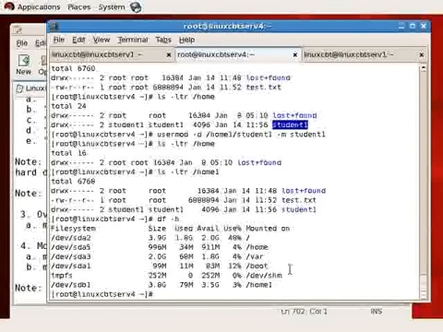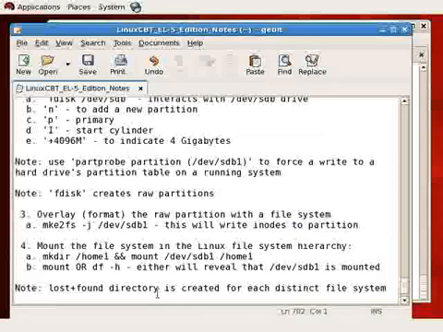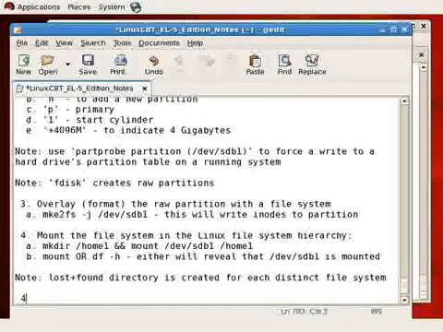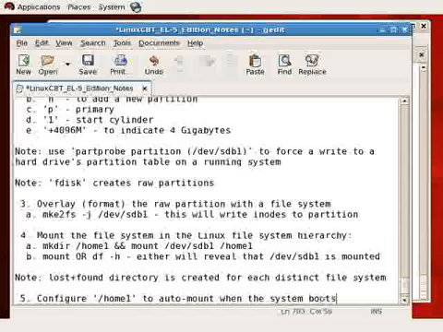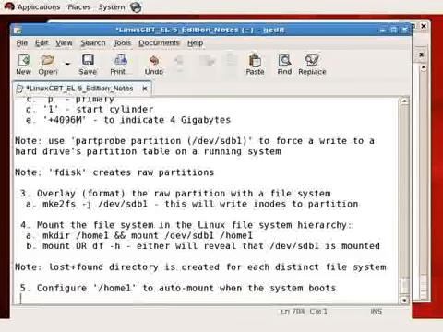Well, we've yet to do one important thing, and that is to set up the /home1 mount point so that when the system reboots, it's auto-mounted. So the fifth step, aside from all the playing around we've been doing with usermod and userdel, useradd, is to configure /home1 to auto-mount when the system boots into various run levels.